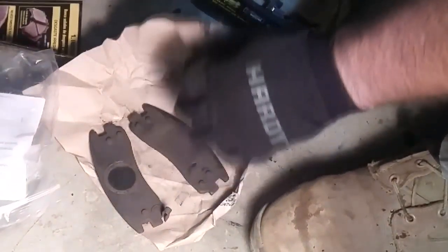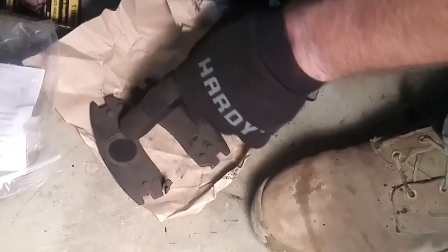Got to pay attention to these little tabs. One way you can tell, see, one of them has a tab, the other one doesn't. This one has that hole, that's where that piston was pushing against the back. So you can always tell that's the back pad. So this one actually needs to go like that, back there.